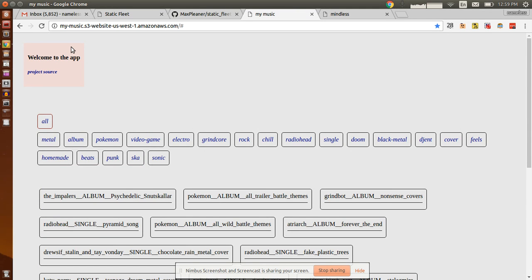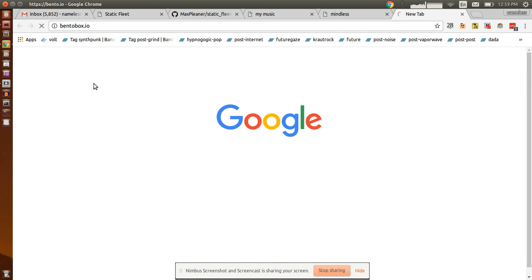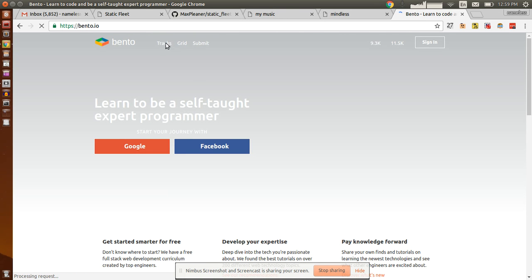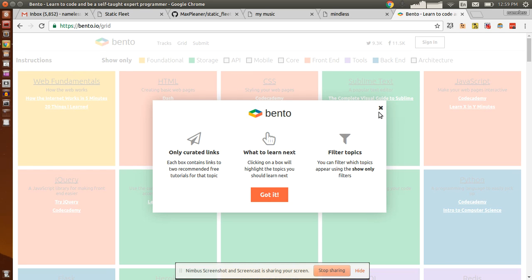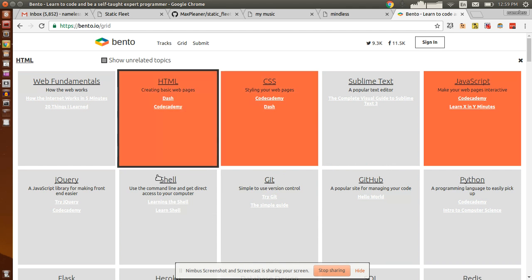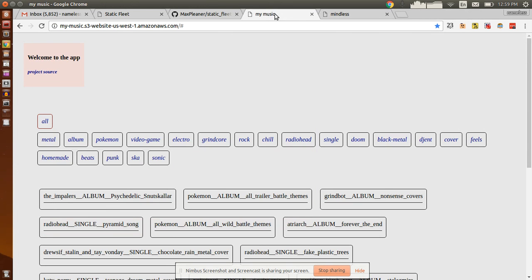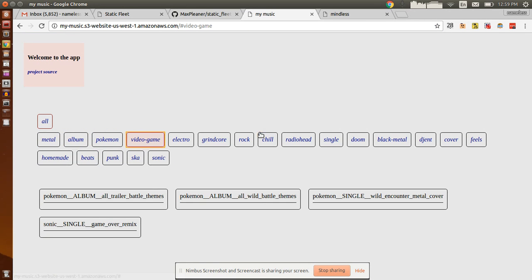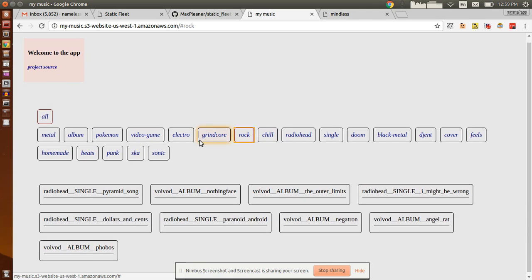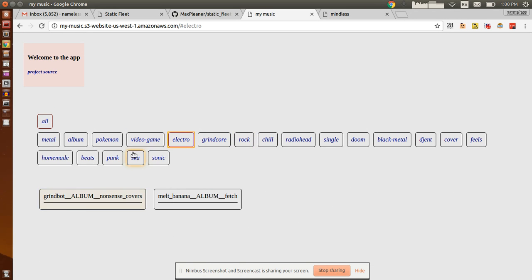This one's called My Music, and it's inspired by a website called BentoBox.io, which has this grid right here, which you basically click on something and it shows you the other things that are related. So this is super cool. I have tags up here at the top. So I click on a tag, and it's using the JavaScript library Masonry to do this grid thing, and then the filter, it's using a library called Isotope to do the filtering.